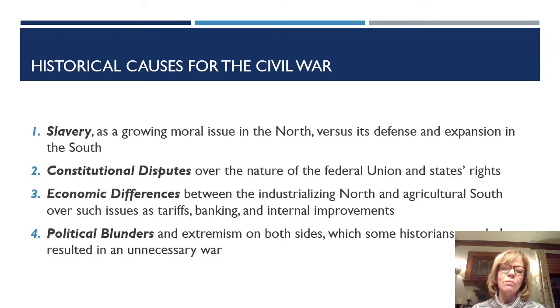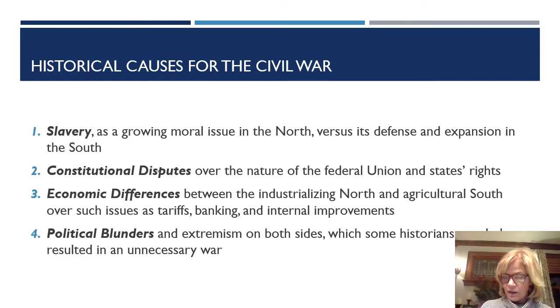All right, so in the book, they talk about four different historical causes for the Civil War. One, obviously, is slavery. The fact that in the North, there's this growing abolitionist movement, and people are unwilling to negotiate or compromise on the issue of slavery because they felt it was a moral sin. Also, there are a lot of constitutional disputes over the role of the federal government and that of states' rights that had been going on. And we see that with the nullification crisis, first dealing with the Alien and Sedition Acts, and then the nullification crisis over the Tariff of Abomination.